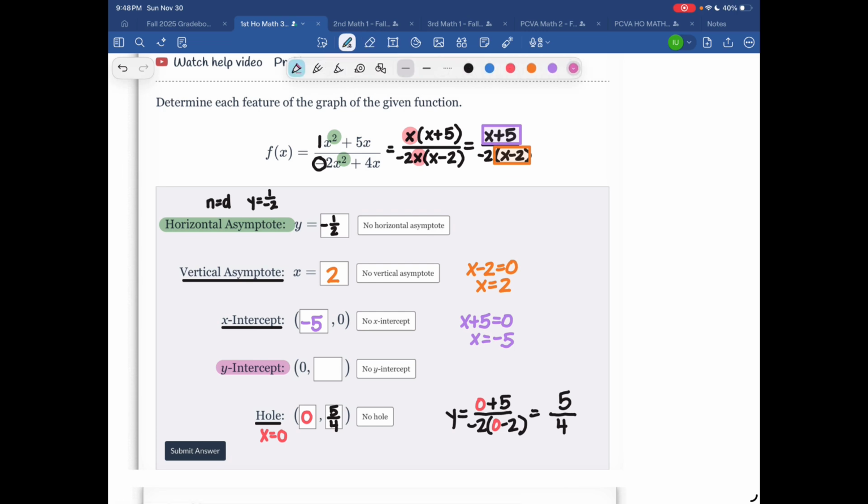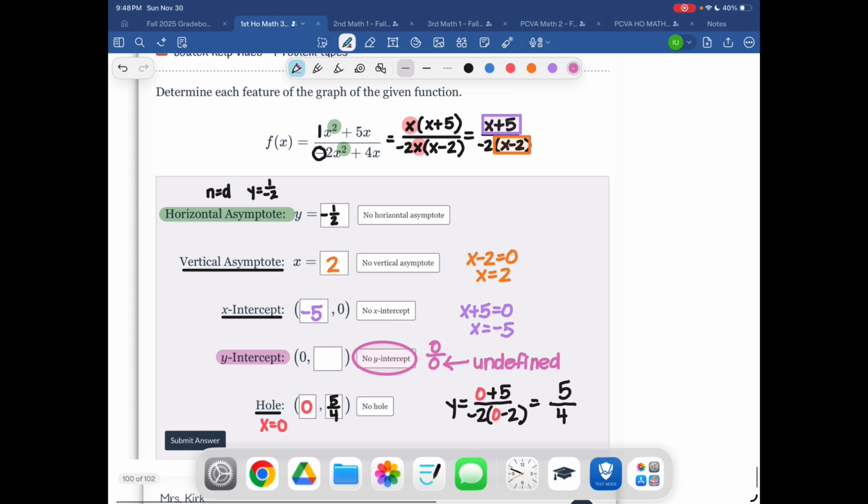And now that I think back on it, that is exactly correct, because if I have 0, 0, we said, okay, there's a 0 in the numerator and a 0 in the denominator. Well, we still can't have a 0 in the denominator, so that was completely my mistake when I said this earlier. So that's going to be undefined. So if it's undefined, that means that we're going to say that there is no y-intercept here. Okay, all right, so that makes more sense now.